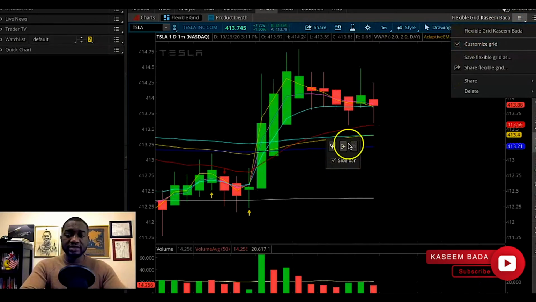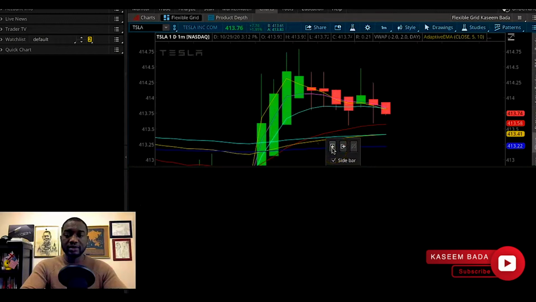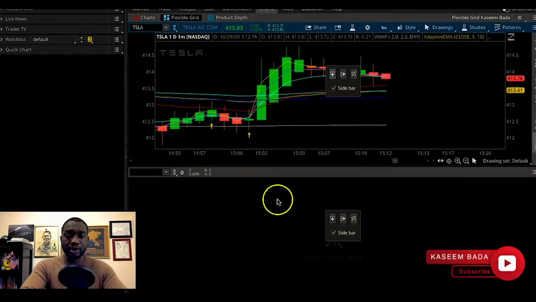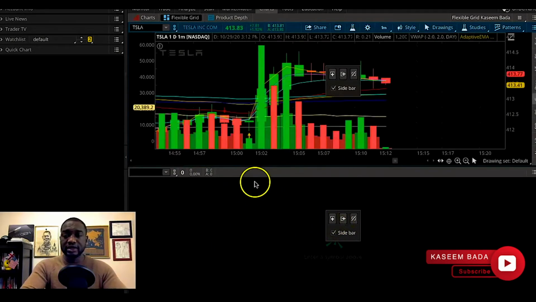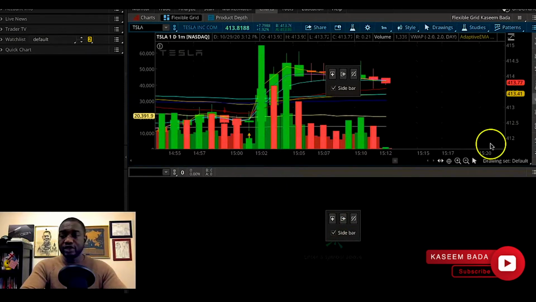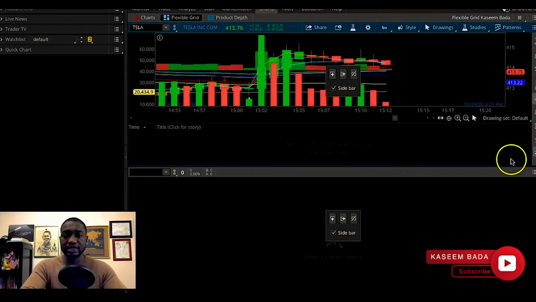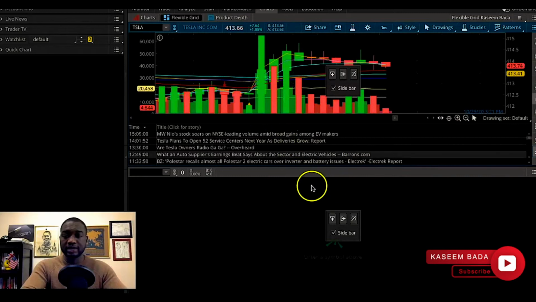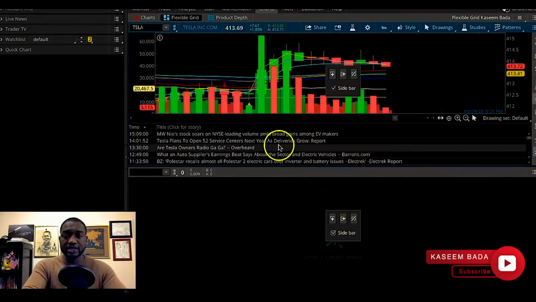Once you do that, this menu is going to come up, and then you want to put one down here, right at the bottom of this. So right here first, once you select this bottom arrow and this comes up, you want to select news for this section here. You want to select news. Okay, that came up there.